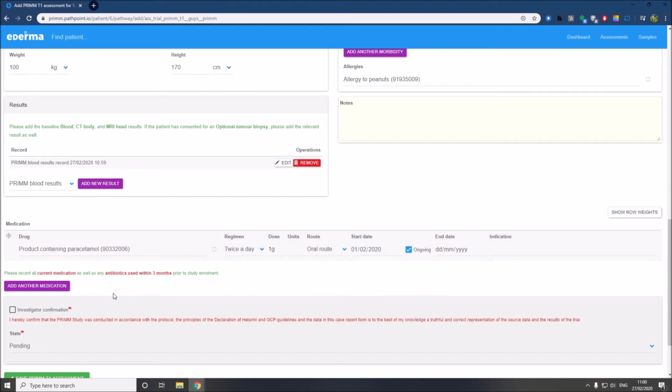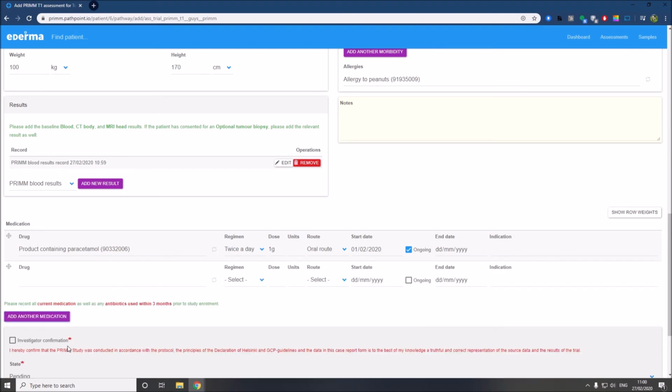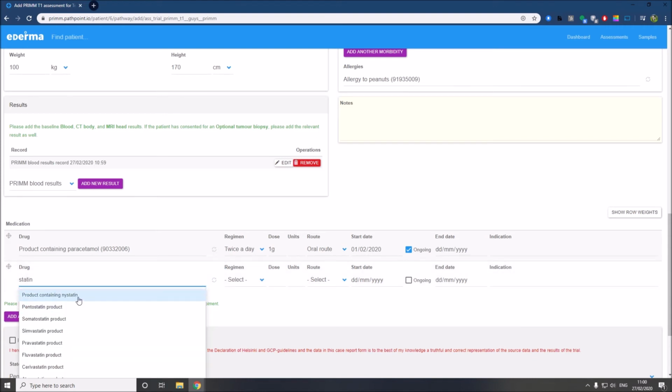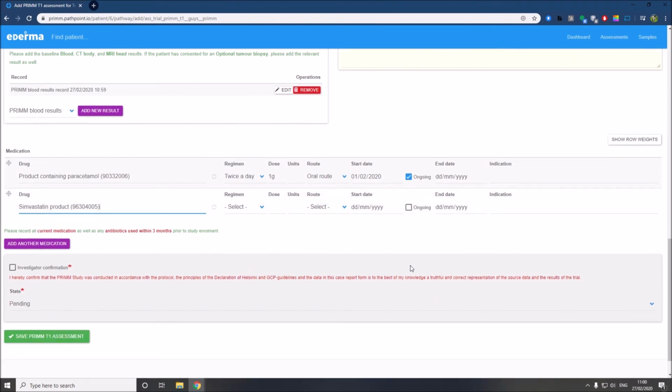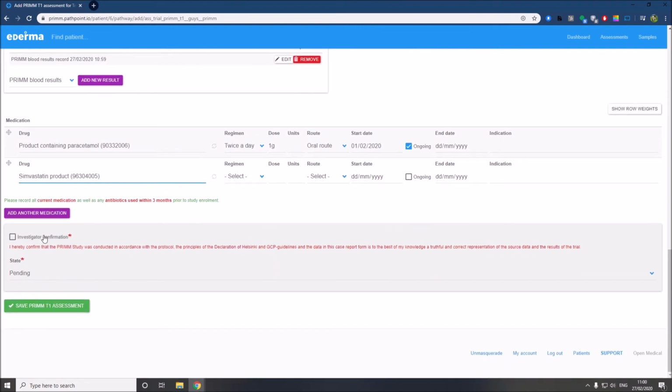But if you want to add another one, just simply click on add new medication, and the options come back again. So you can just start to type anything that you want, and then again it's the same option, so it's nice and easy. And the final question is just if you can confirm that you've done all of this in accordance with the protocols and everything is correct and truthful.